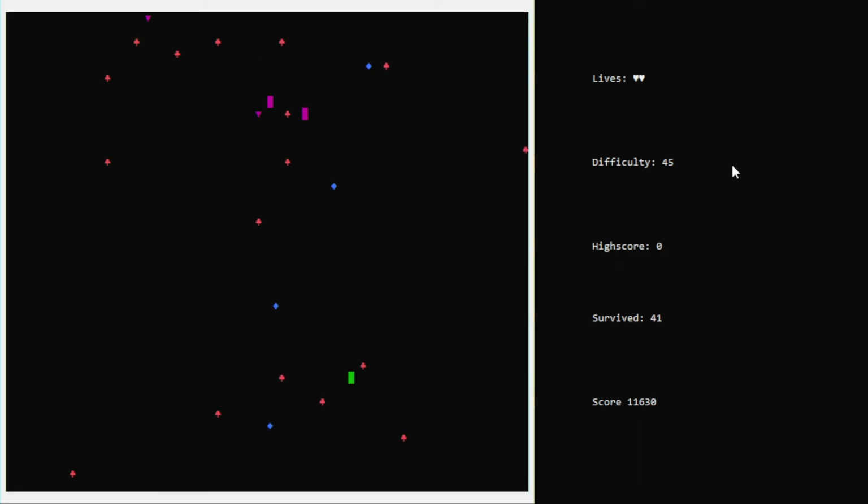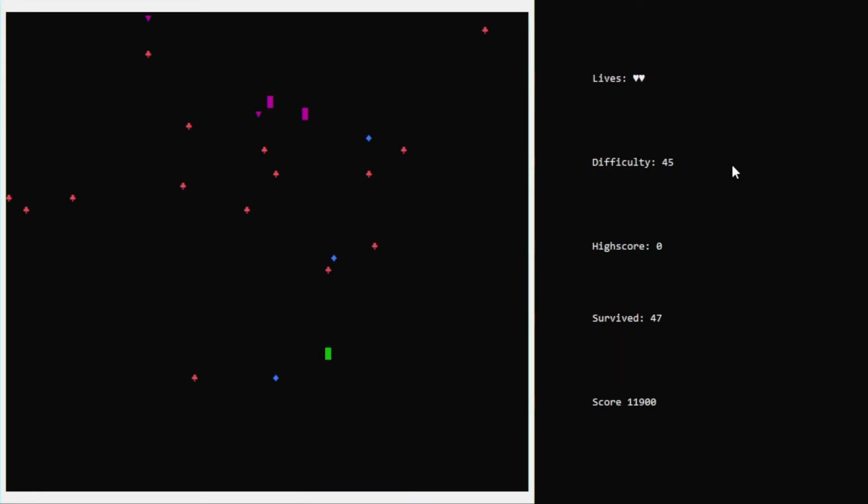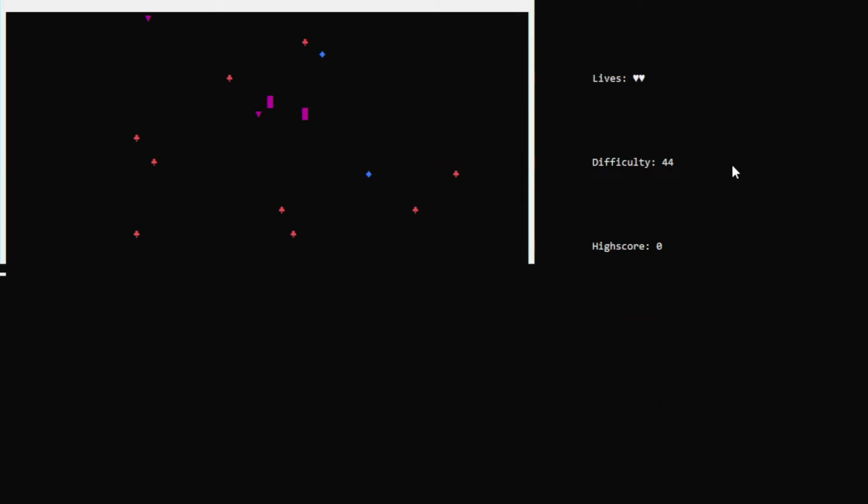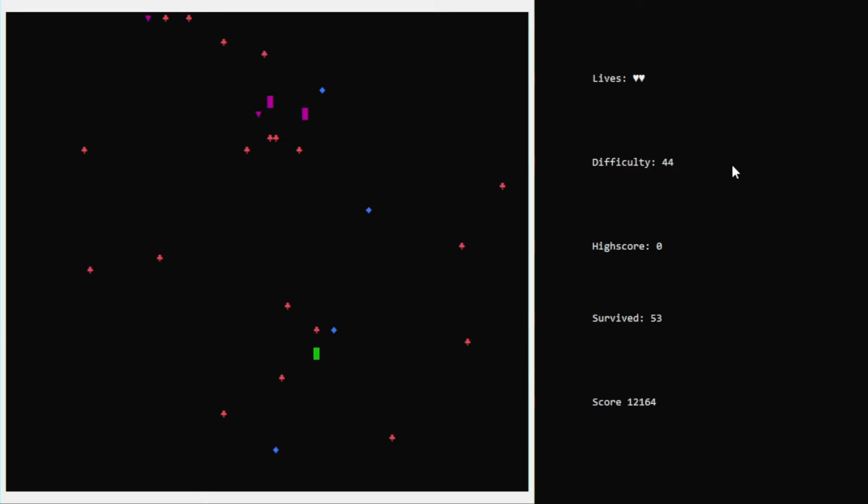So all you can see there is the difficulty number, but hopefully you can see from on screen what's happening is the actual size of the bullets. Even though they always look the same on screen, the hitbox that I've given them, so to speak, is now smaller because I'm playing on a lower difficulty, and the speed of the newly fired bullets is also slower.